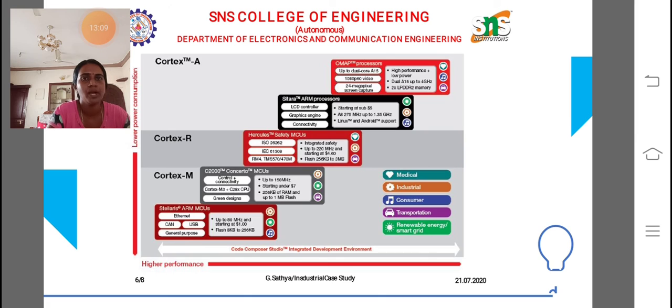This ARM Cortex M series plays a major role in machine learning applications. That is, a Cortex M microcontroller can be used for classic machine learning techniques, neural networks, and also work with machine learning libraries and frameworks, for example, TensorFlow for neural networks. For classical machine learning, download CMSIS DSP.